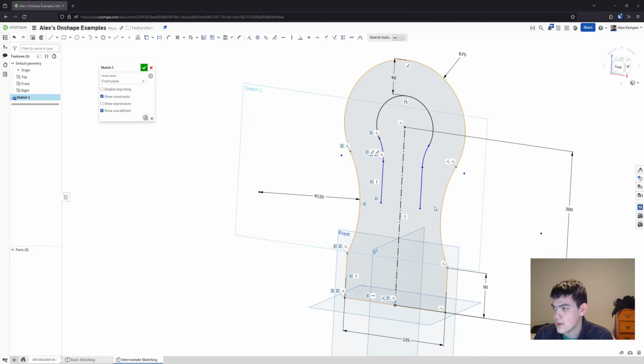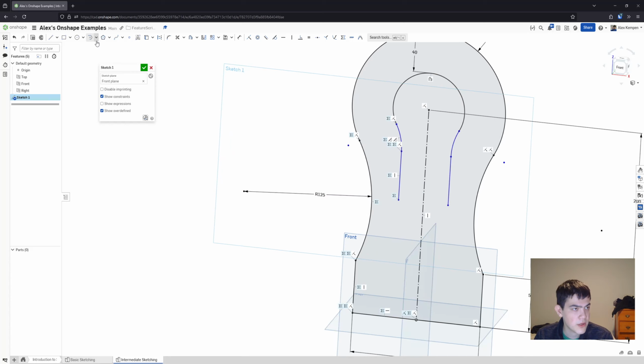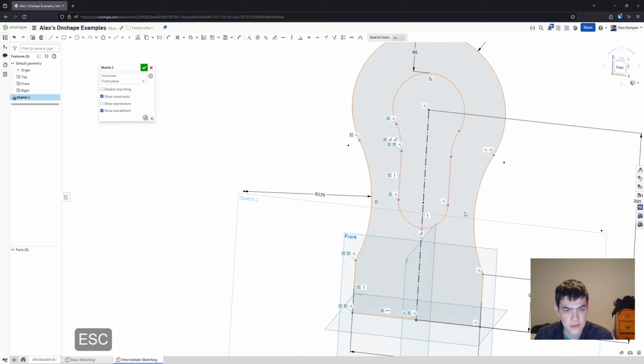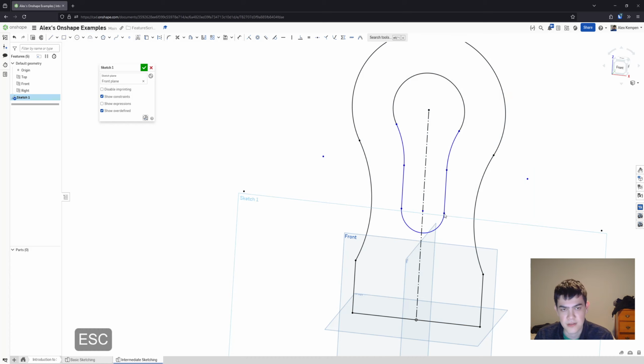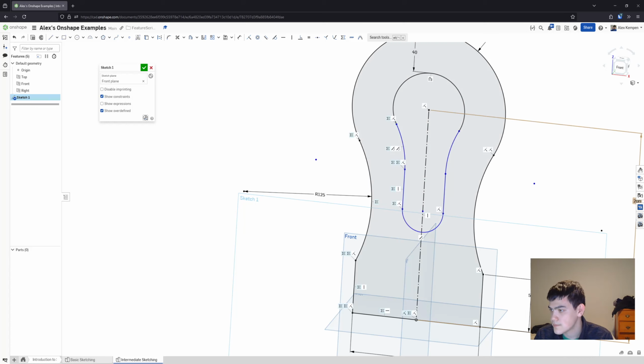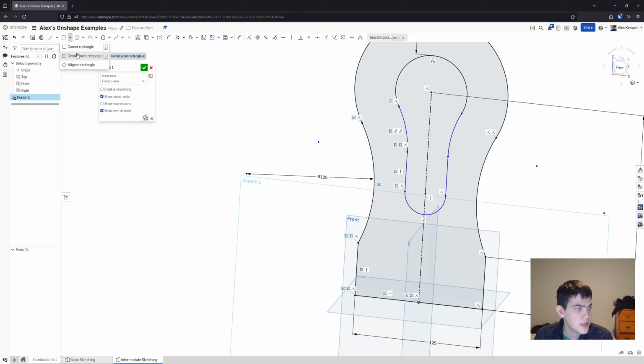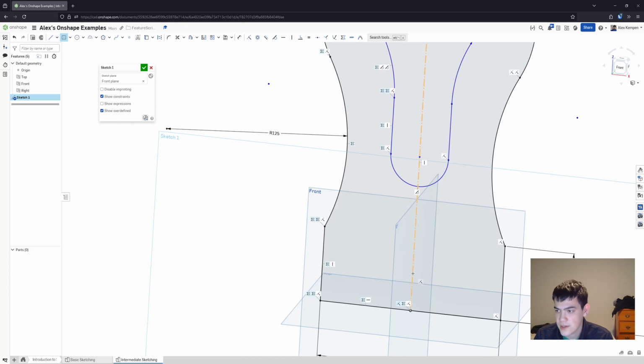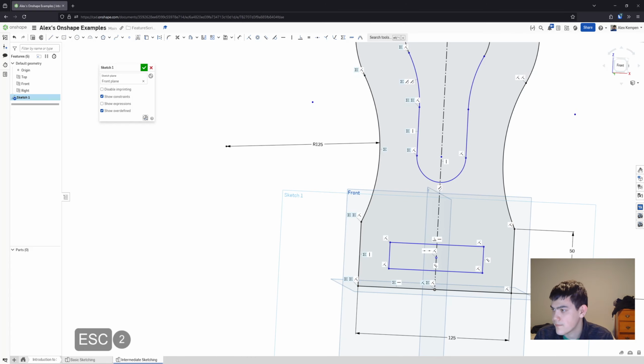Yeah. Okay, cool. And then we're going to go ahead and add an arc. And here I'm just going to draw a regular 3-point arc manually. And then here I can get the tangent constraint on one side, which is cool. And that makes it tangent on the other side implicitly, which is neat. Yeah, cool. And then we're going to add a rectangle. I'll use center point rectangle here. It's probably the easiest. Yep. And then I'll just go draw it in like that.